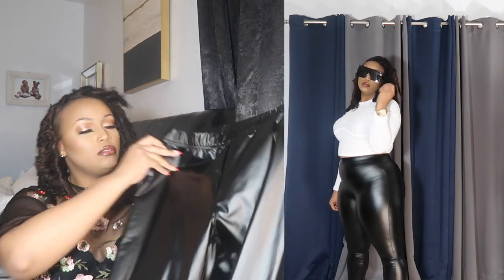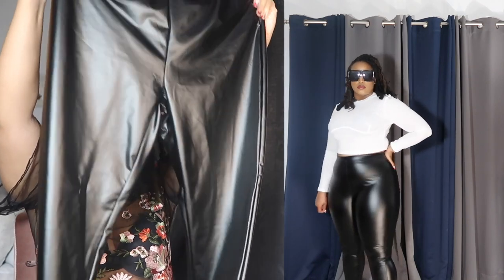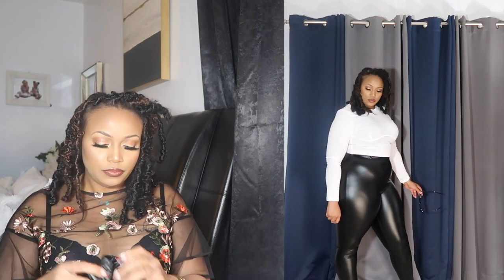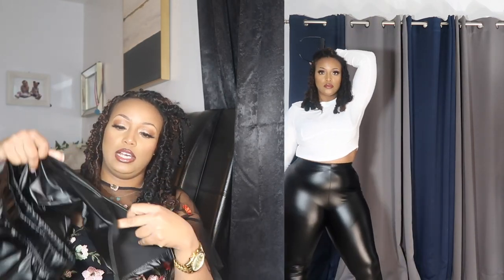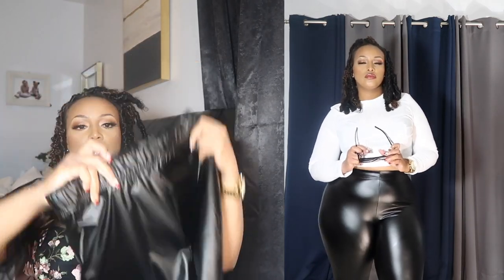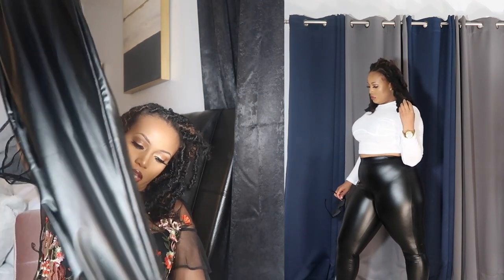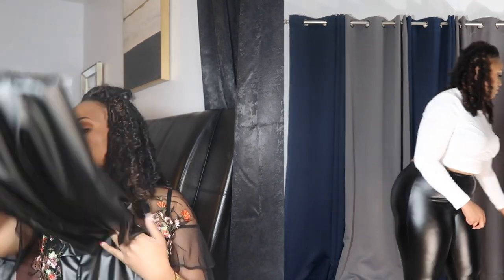Well, they don't stink. I don't know why it's called PU pants. But these right here, these leather little pants, because they're damn sure not real leather, it's really cute. At the end, as you can see, there is a little split at the bottom. I got these in a large. I don't think they had an extra large, so I got these in a large, and I believe that they fit really good. They are really cute on me.